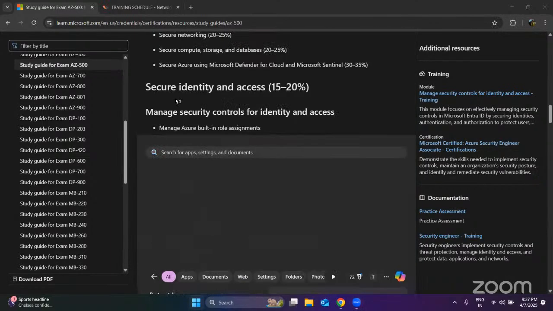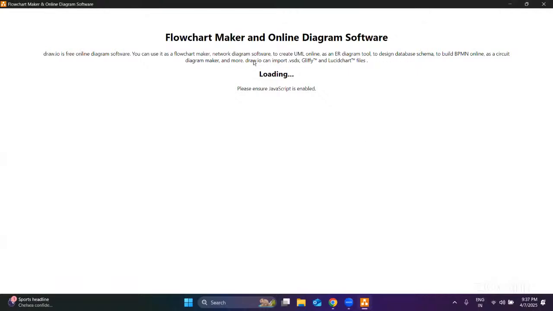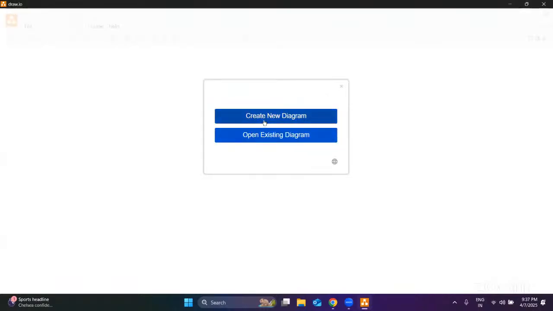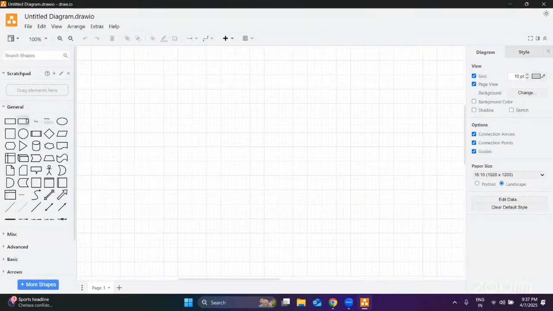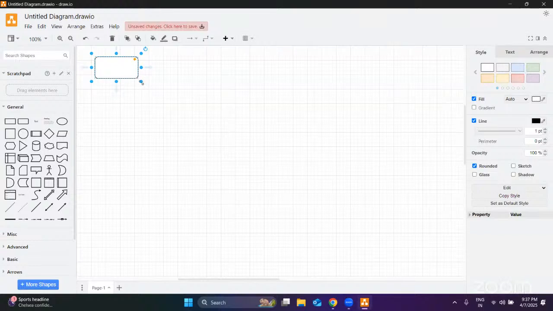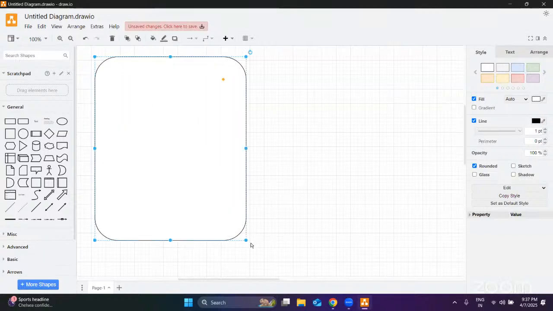Let me draw a diagram. Now let's say I build an infrastructure. For example, this is the Azure region. If you are going with 500 and 700, I'm assuming that you have knowledge of Azure, either 900 or 104. Because if you have the knowledge of all these, then only you will be able to understand 500 and 700, because 104 and 900 are the basic ones. Over there, you will get what all services are being provided by Microsoft.